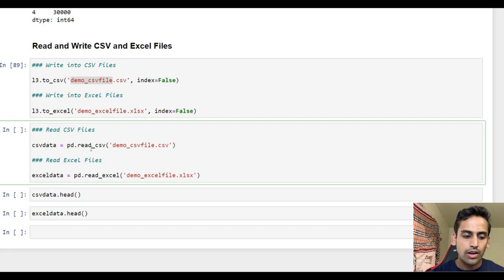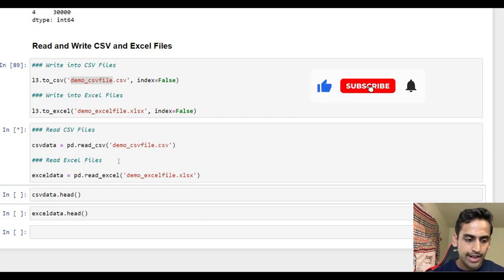We are reading this file and storing the output into csv_data. We do the same with the Excel file using pd.read_excel, which is a function to read any Excel file. So let me run it. Now it's reading the CSV and Excel files and storing them in csv_data and excel_data.